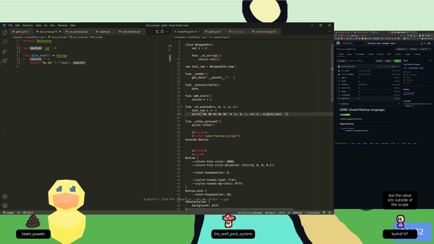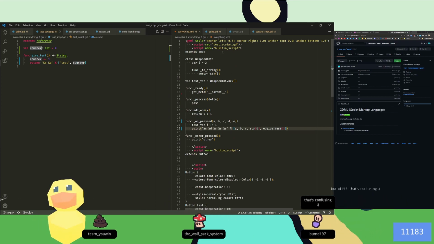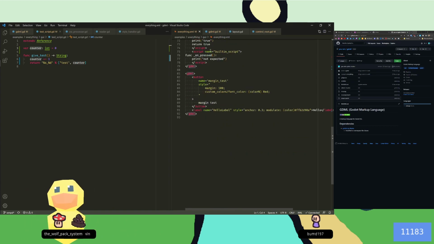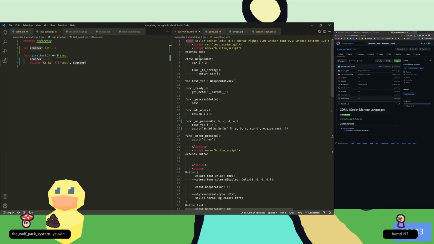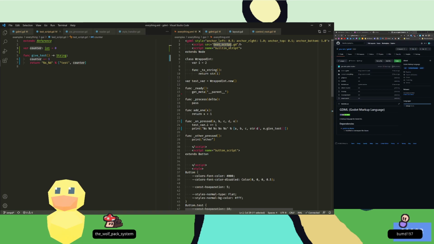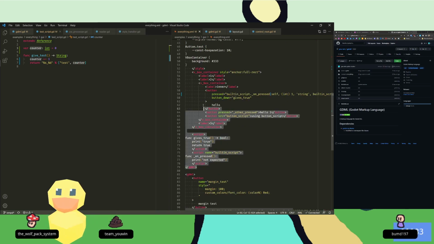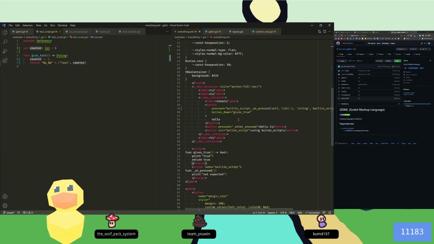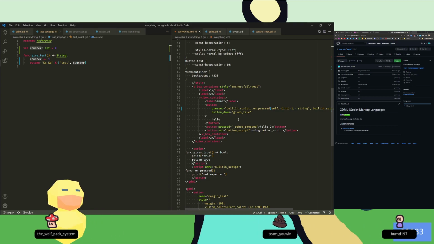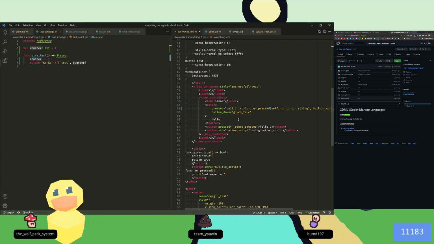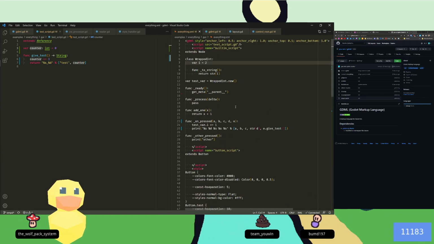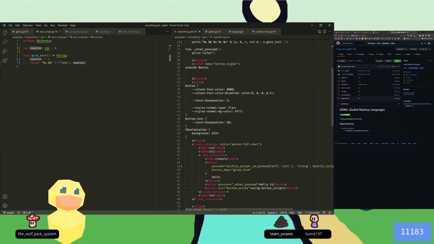The value sits outside the scope. Not really. Everything is scoped to GDML, right? So I think the confusing part would be if this GDML scope was able to call this test script, because that's not in scope anymore. But the scope is scoped to this entire block, so all scripts know about everything inside of there. That's kind of the same way JavaScript works, except with HTML plus JavaScript you can only ever have one global scope, whereas I don't have a global scope. You cannot have a floating script.